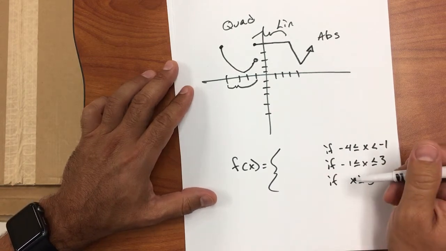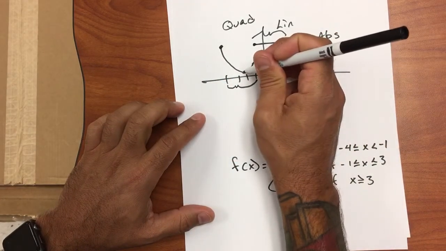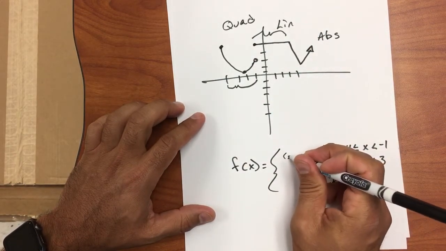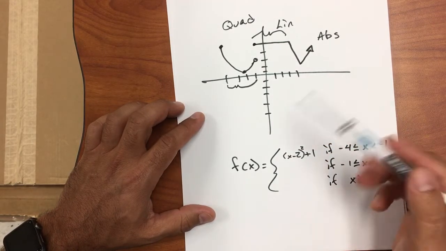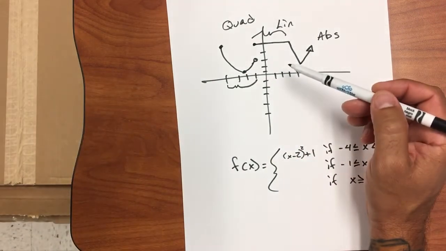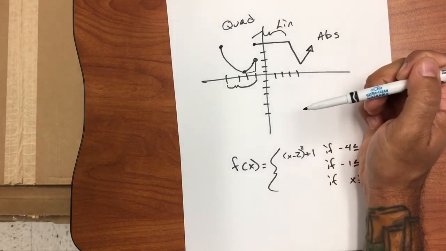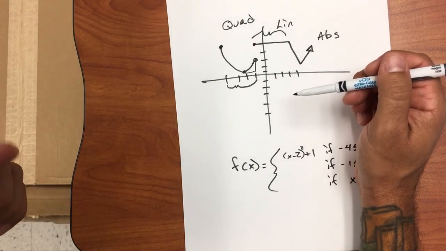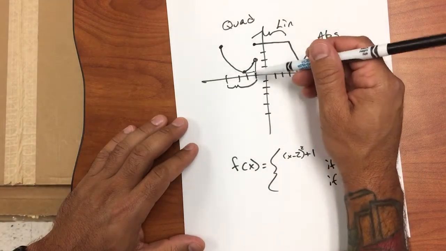Now I'm going to write the rules. So to do my quadratic, the first thing that I'm going to look at is the vertex, which is right here. I'm going to say that's at -2, 1. So it's going to be x minus 2 squared plus 1. That's in vertex form. Then I need to see how quickly it rises. I'm going to use another point to make it easy on myself. It goes over 1 and up 2. The standard quadratic change is over 1, up 1. So this is twice as big of a change because it's going up 2 instead of up 1.